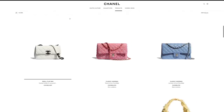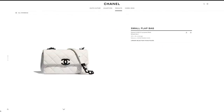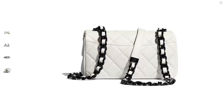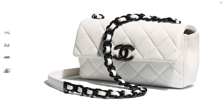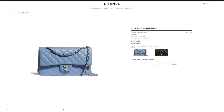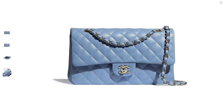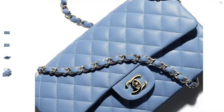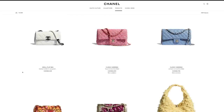In general, I would say this collection feels a bit less exciting to me, especially in the handbag department. There is a seasonal bag that is cute — if you love a white bag with black hardware accent, this black lacquered metal one is worth considering. Let's take a look at this classic flap in lambskin. The baby pastel blue color is very, very pretty if you're into blue in lambskin.